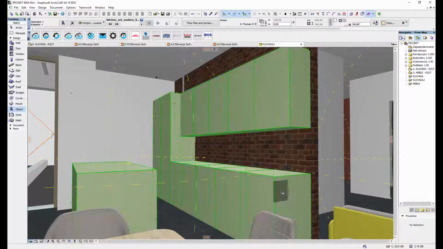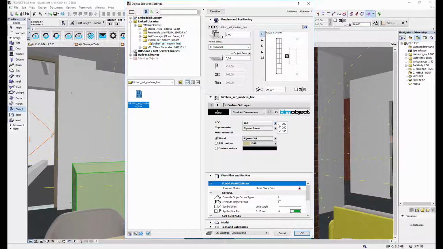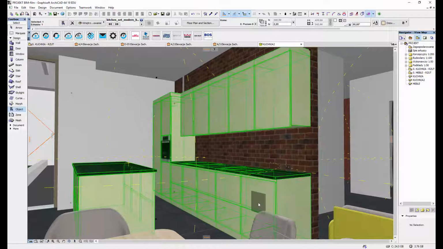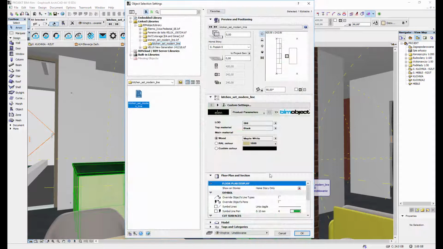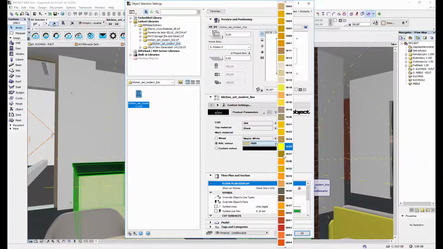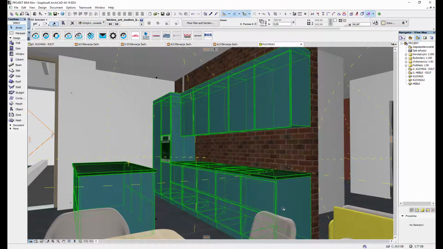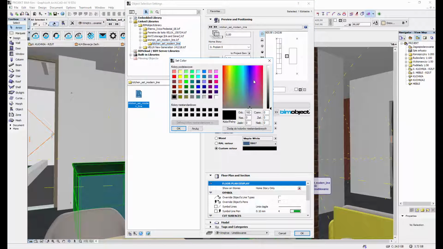You can change the LOD, which means level of development, as well as the colors of the worktop and the fronts. In this example, I have set the worktop and the main color to one of the wooden finishes delivered by the manufacturer. As I mentioned at the beginning of this movie, Elen company is able to provide custom furniture with fronts in any color from the RAL or NCS palette. To represent it, we created an additional menu where you can pick any RAL color. Right now there are more than 200 of them. Or you can select any custom color with the color picker tool.